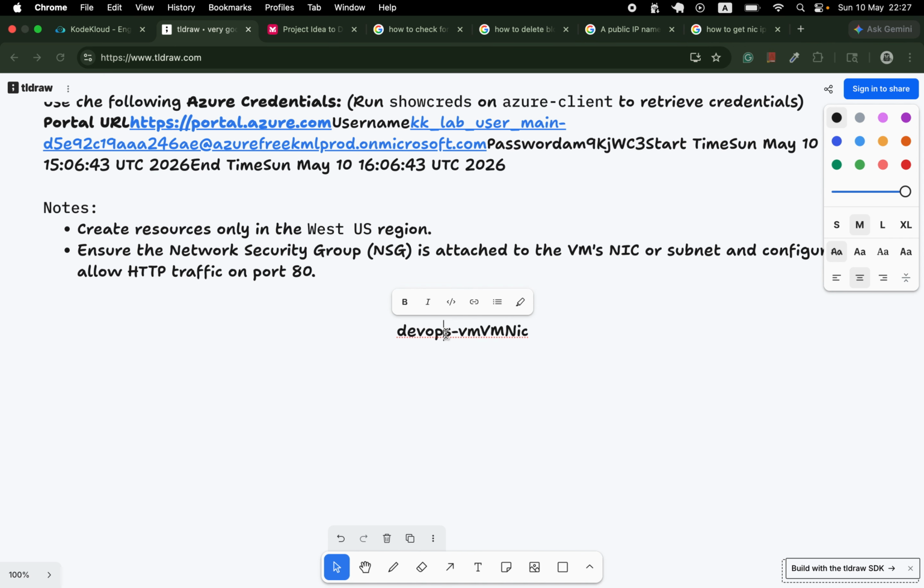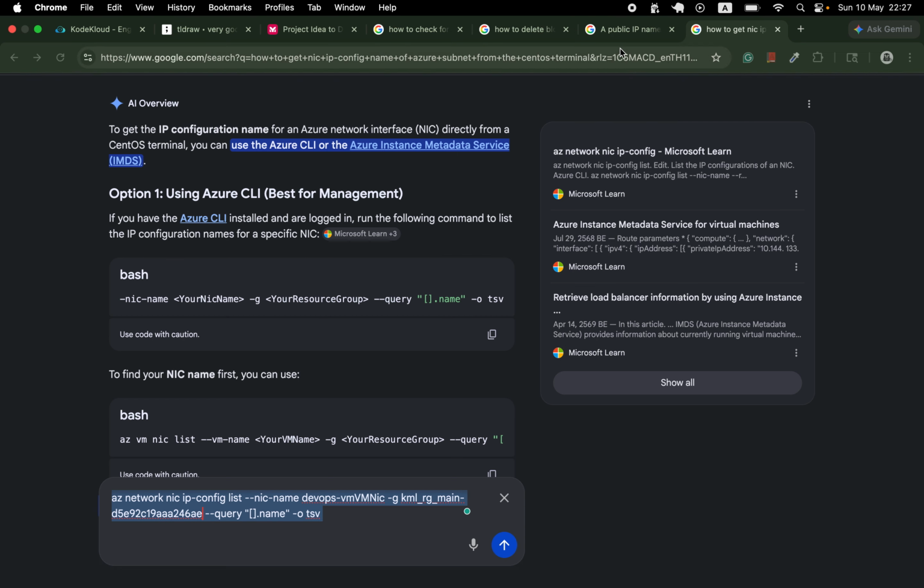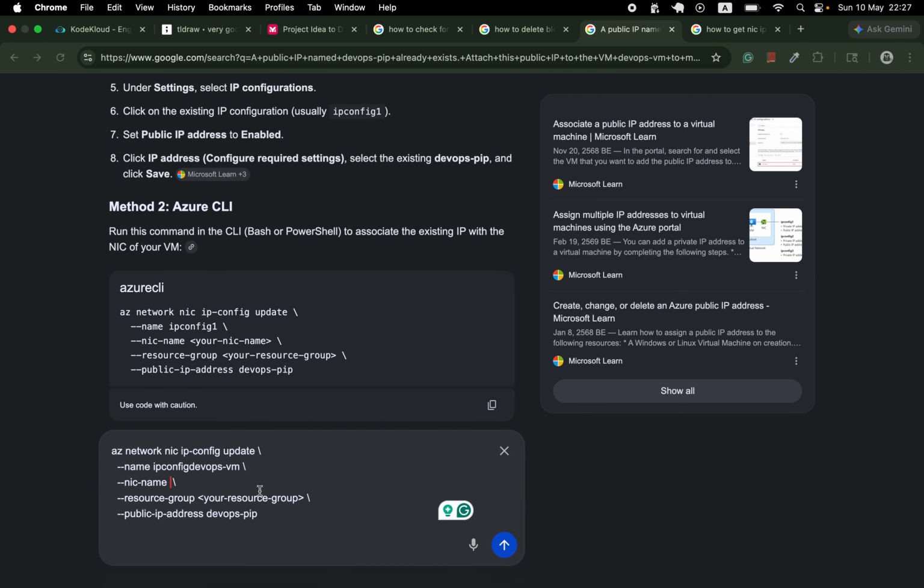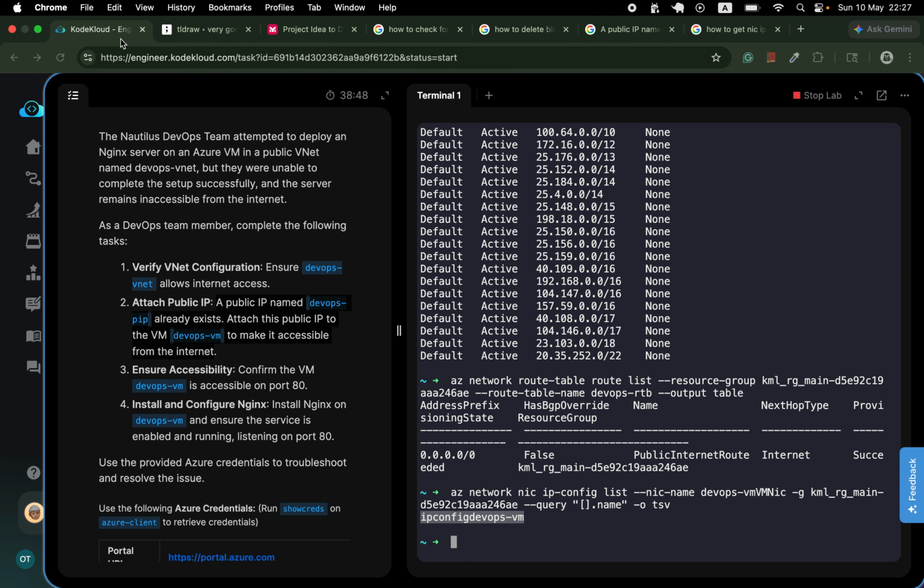So the network interface card's name is this. I will use this name again. Here, the NIC name. So the resource group name is again, I need to copy, because we have to make sure all of the resources work together.